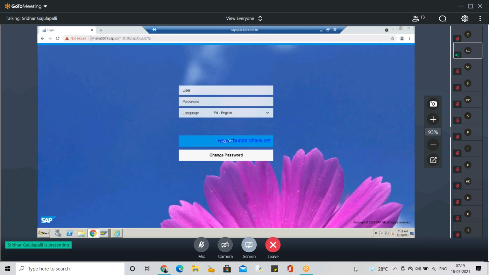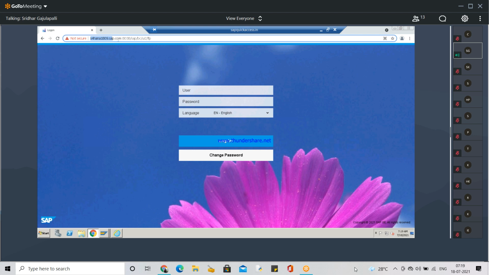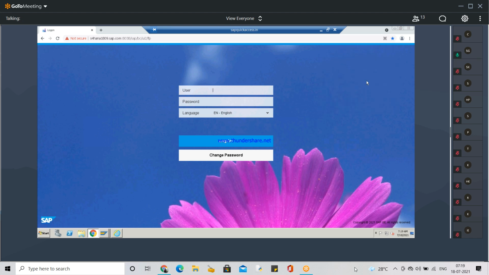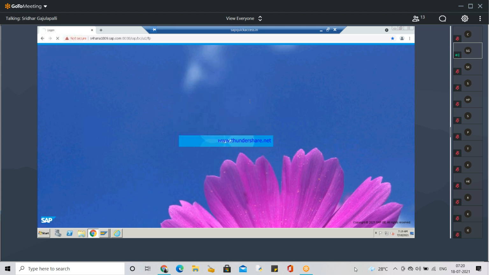It is a link basically, you see. S4HANA1809.SAP is the host name, followed by the port number; 8038 is the port number, then /SAP/BC/UI2/FLP. So we will save this as a bookmark, so every time we need not execute the T code. And then you enter the user ID and password. So this is my user ID. I'm logging in with the test ID.